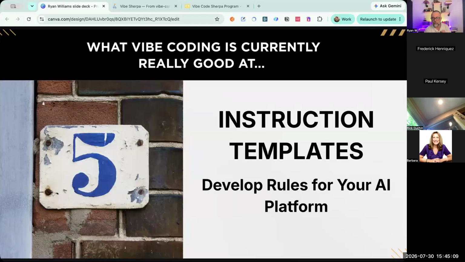Instruction templates. Create full-blown instruction breakdowns, not necessarily on the technical side of things, but on the expectations of how the app should work. If you created your marketing website and you know how you want to sell it, you know the basic rules of what's going to work in the market. Take that and translate it into some kind of instruction template for how the game is supposed to be played. If this was a board game, you open the game and you've got a set of rules. Those rules apply to your app as well, no matter what it is. Take the time to write out the rules. You have AI to help you, so it's not even going to take you that long. However, you've got to think about the nooks and crannies. It's really important.